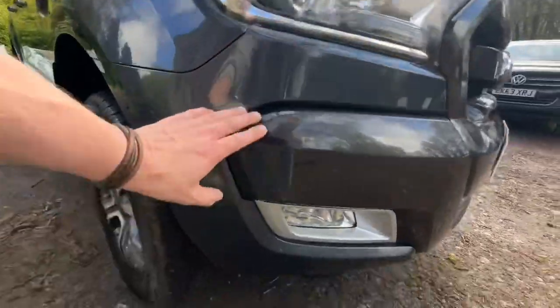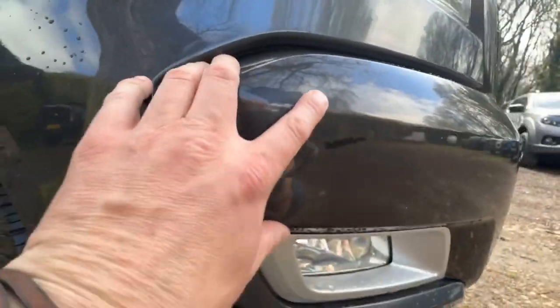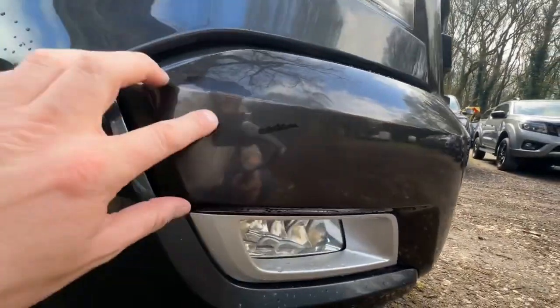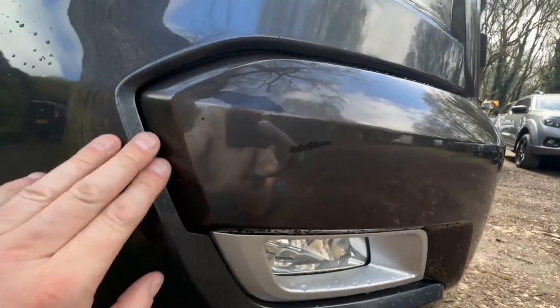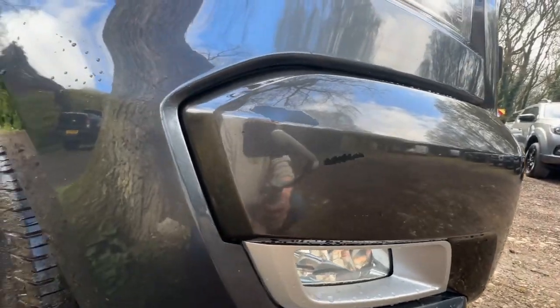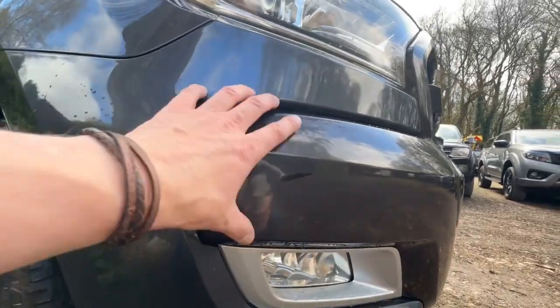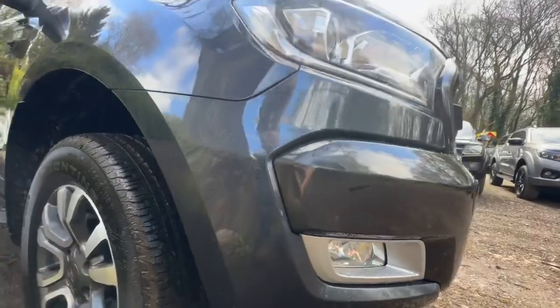In regards to damage or anything like that, there isn't any specific damage, but I've noticed that it looks like whoever's washed it, they've been a bit too close to the jet wash and there's a bit of colour just come off of the actual plastics. Obviously you can sort that out quite easily. I think what I'd do, if I'm honest, I'd wrap it black. It'd look quite good black, or take all that off and leave it black. It looks quite cool, or just leave it.